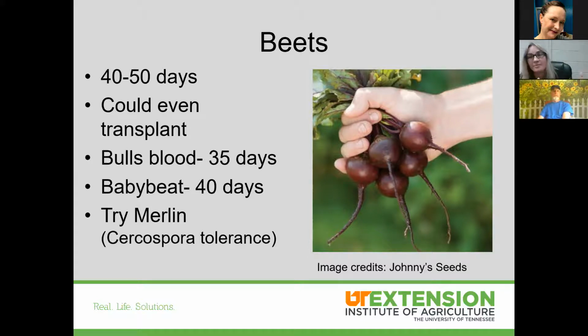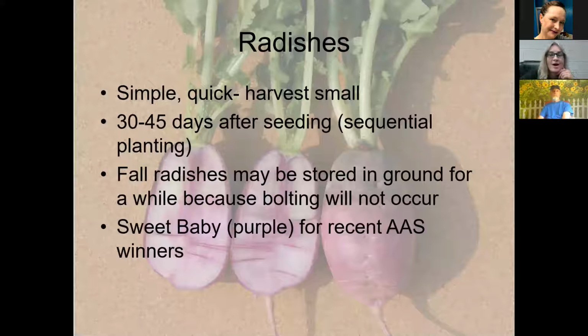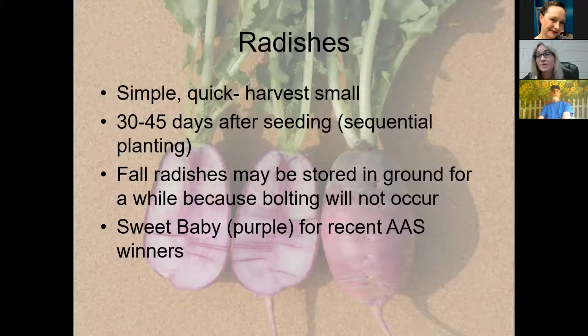But we could grow them in the fall for a leafy crop, right? And not really even harvest the root. And so then we'd have a little bit of time. We could go through the end of September, maybe even the early part of October, depending on our part of the state. So there are some folks that actually transplant these because beets can be a little bit nuanced on their germination. Here's an example of some of the novel ones. Now, this would be one that you'd want to get in early season if you want to get that larger root. The other option for root crops, of course, would be fast root crops, which would be radishes.